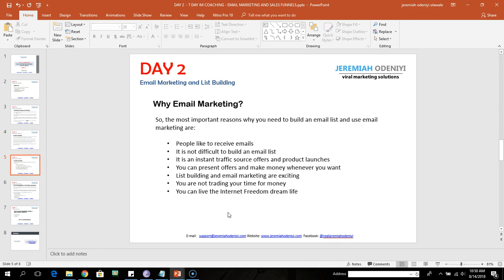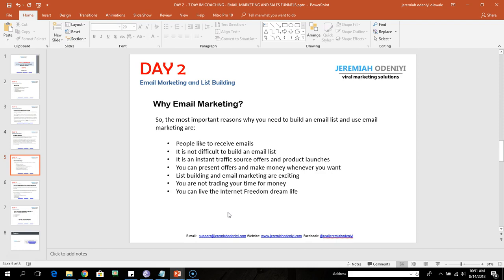So this is another 7 points you should have at the back of your mind. People like to receive emails, regardless of what people tell you that email marketing is dead. It's a lie. When your bank sends you statements or alerts, they send you a copy in your email, and you want to check it. People have emails, they carry emails about on their phones. So people open their emails, people read emails. But it depends on what the heading of your email is, which we'll be talking about later.